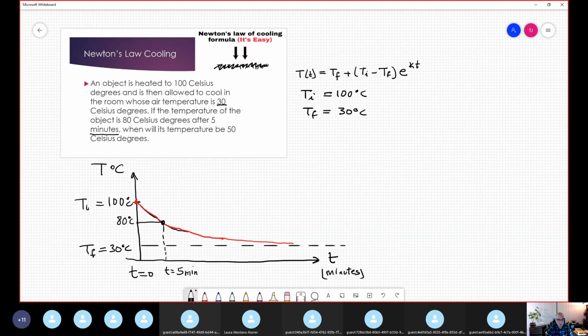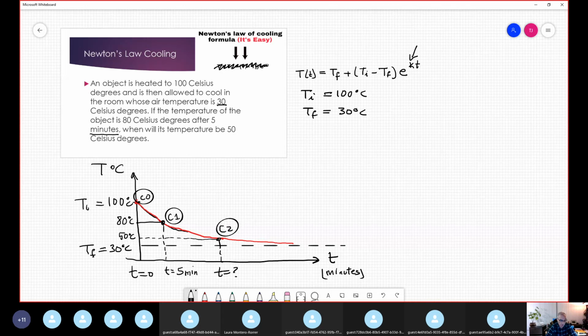So, in my mind, this is working like condition 1. Condition 1, and this is condition 0. Okay, always condition 0 is the initial condition. And condition 1 is always useful to find the k value in any problem of the logarithmic exponential. They want me to find, for 50 Celsius degrees, the last temperature, at what time? That is my final answer, temperature, and the condition 2. Okay? Do you understand the idea?